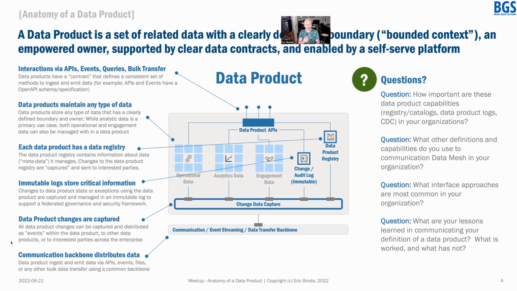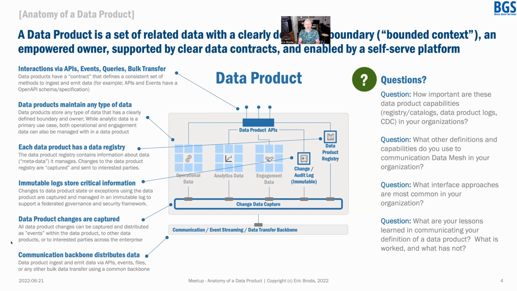Now, each data product has a registry, so we can actually find out what's inside the data product, or how to interrogate the data product, or what the security policies, procedures are, or the owners. All that information is available in some data product registry. Again, I try to avoid the word catalog and emphasize the word registry. So there's metadata, information about the data product inside a data product registry, and obviously that's surfaced through APIs, for example.